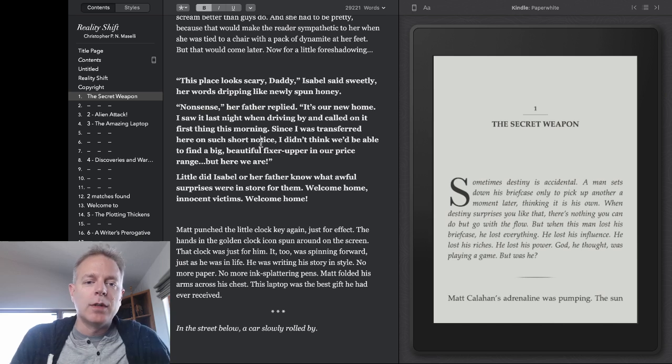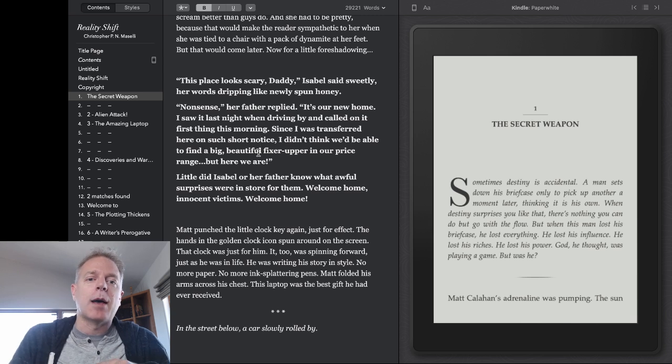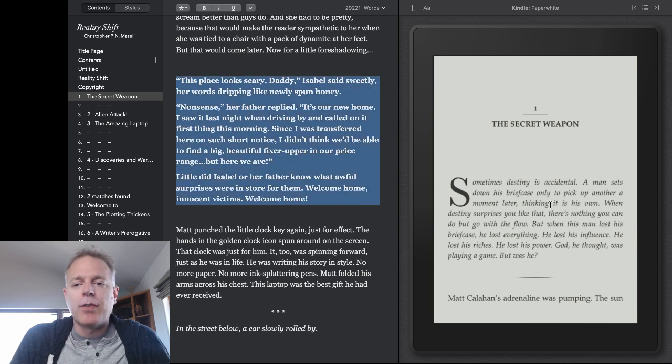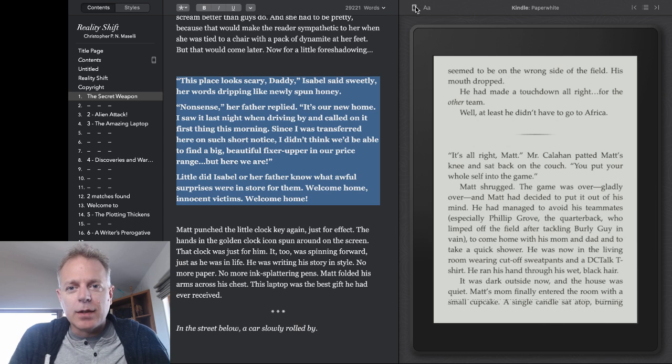Some of this is in bold because that's what happens in this book. This is about a boy who gets a laptop and discovers that whatever he types into it actually happens. And so whenever he types into the laptop, I put that in bold. And I think I'm actually going to change that. In here, I think I'm going to make all this computer font a different font. Let's see how it looks actually.